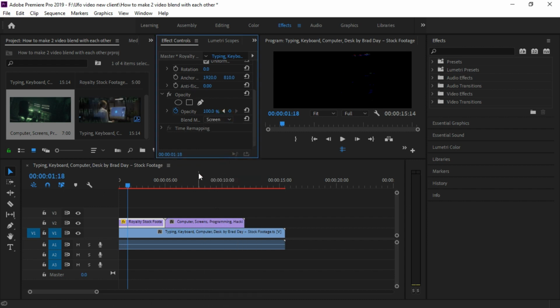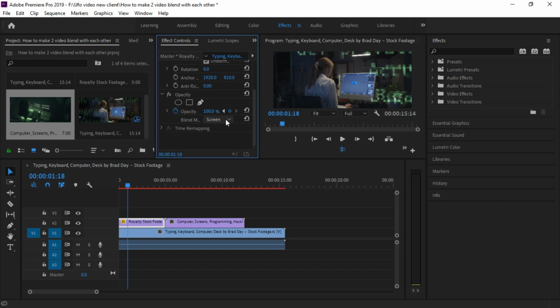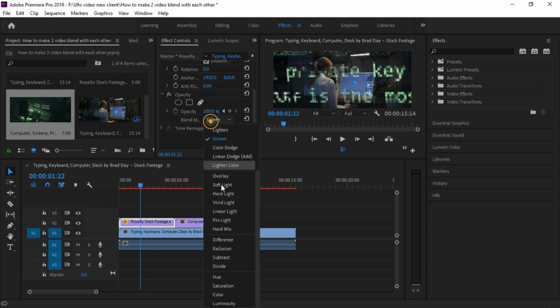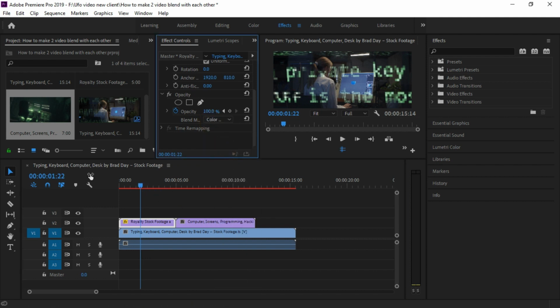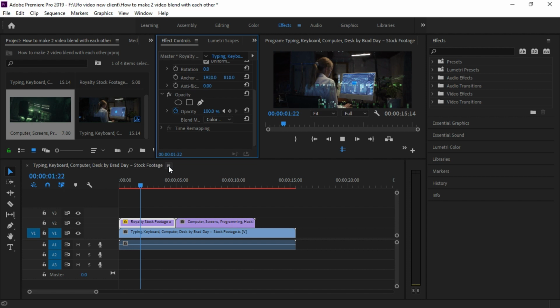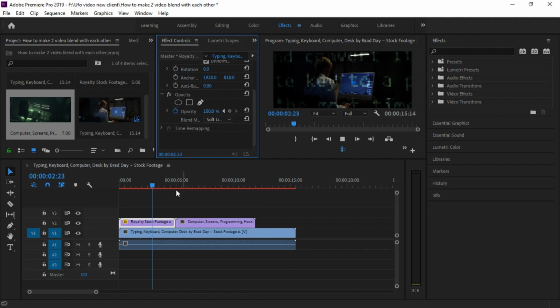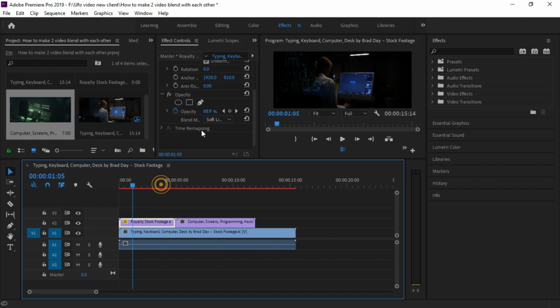Let's select screen. Okay, this screen works really well for me. As you can see, it is really good. Let's see how the color dodge is. Okay, it's not that bad. Okay, soft light. Okay, it's bringing a dark vibe to the video.